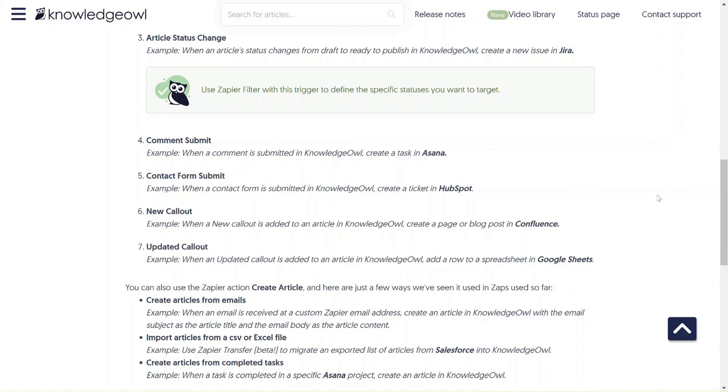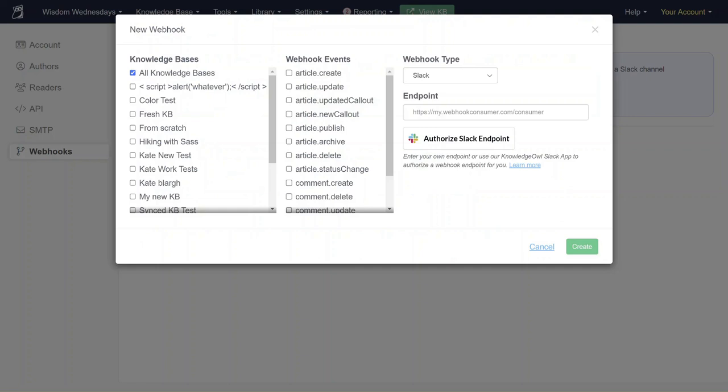If you've been wondering, like, oh, I'd like to let everybody on my team know when X happens, if X happens to be something that's one of our webhooks, you will be able to use Zapier to do that. You can kick it off to send a message in Slack or Microsoft Teams, or add a line to a spreadsheet, or open a Jira issue, or a ticket in HubSpot, or a task in Asana. Pretty much anything that Zapier has an existing integration with, you could now feed this webhook into one of those. It's fantastic. The other integration related update that we have is also webhook based, but it's on our Slack integration.